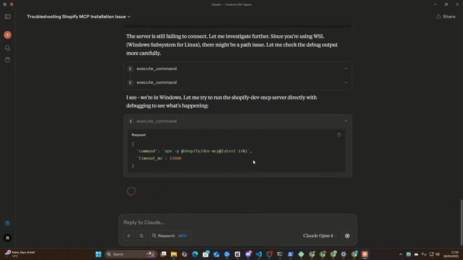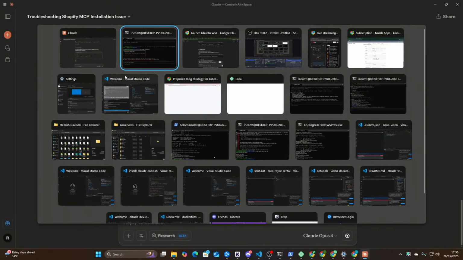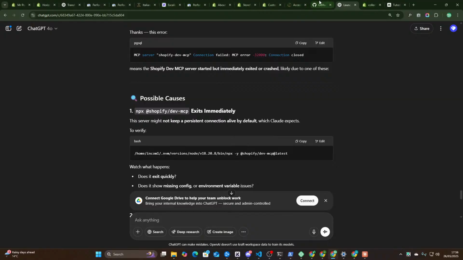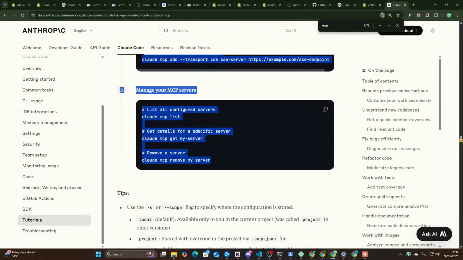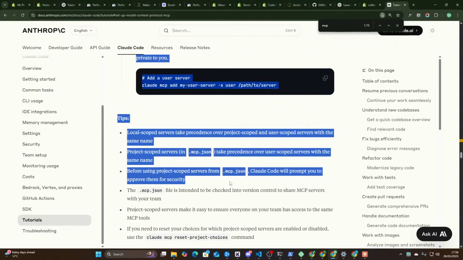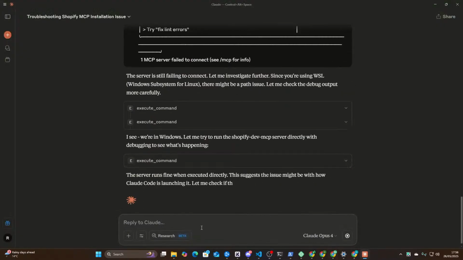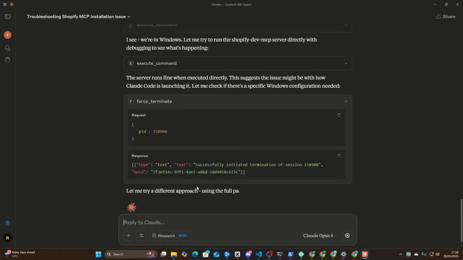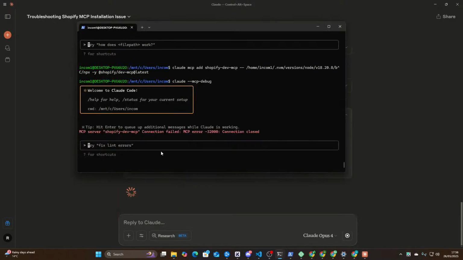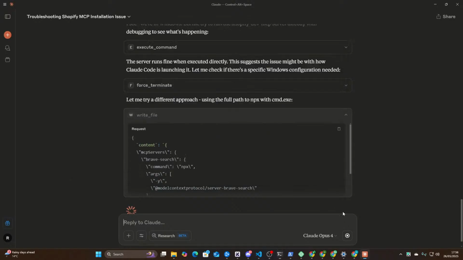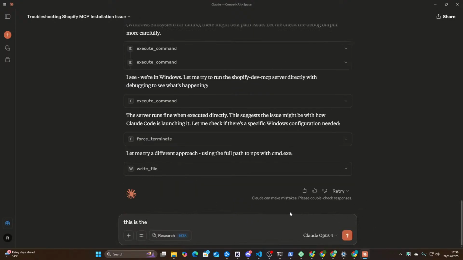Come on. What the hell? This should not be this difficult. Oh, wait, it needs to know that I'm running this command. That's probably what the problem is. Wait. I really hate that Claude doesn't stop when you press stop. It really, really annoys me. This is the command I'm running.